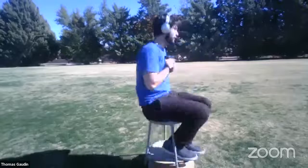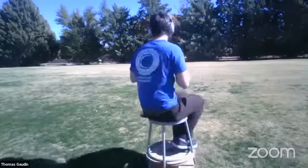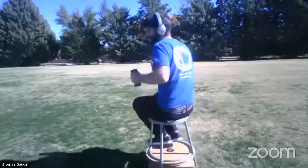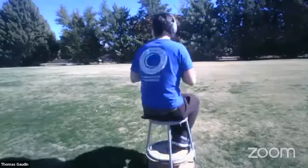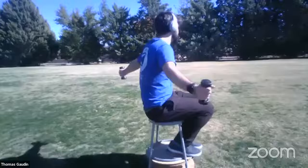Because I've got all that weight tucked right up against me, it's easier for my body to spin around and go a lot faster. So we see that this is a very helpful thing if a student is trying to build a really heavy weapon. It might take them a little bit to get that weapon charged up. They might get attacked by something that can move a little bit faster.